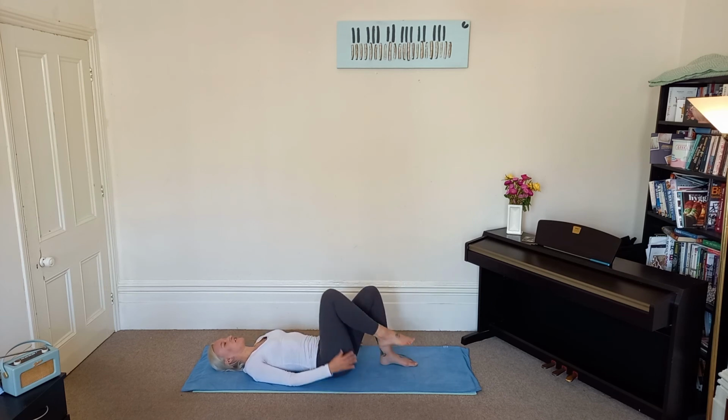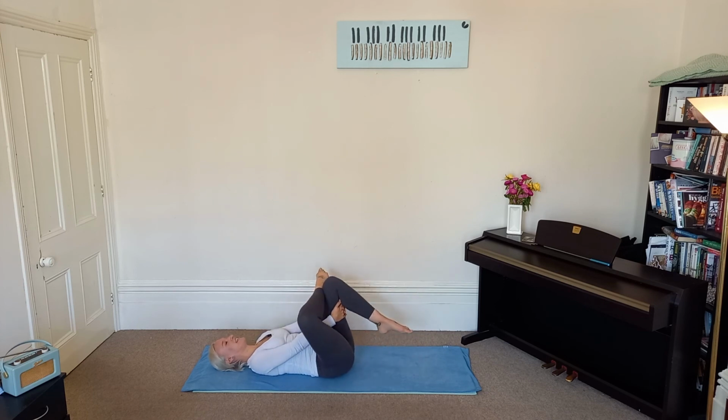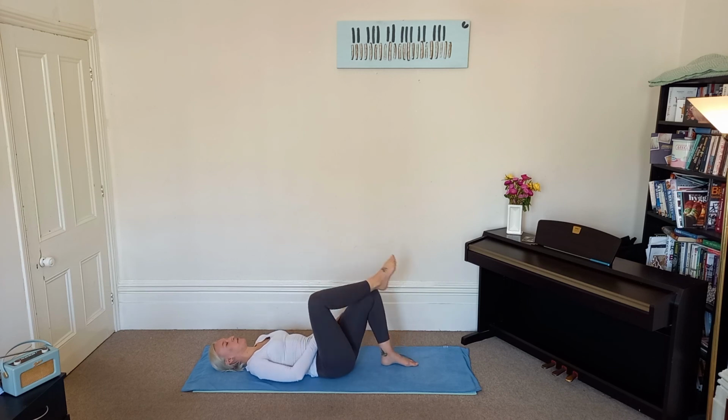Great. Little stretch. Our right ankle comes to the left thigh. Stay here, or left thigh comes towards you. You can interlace the hands behind. If you want a little more, you can push the right knee away with the right hand. And release, left foot comes to the floor.